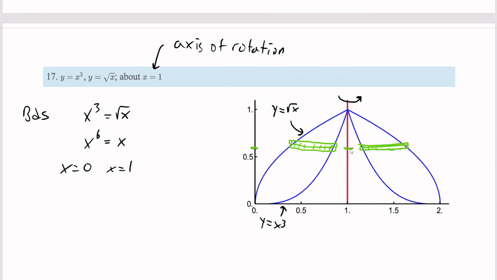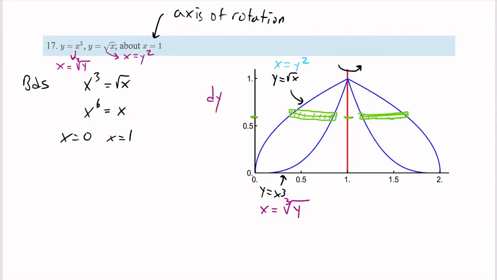We've been practicing this. Start here, bonk, or you can go the other direction too, as long as you're just picturing which is the right function to hit. But what was this? That was this inside one, which is y equals x cubed. Okay, but this is in terms of x's. That's not what we want. We're doing y's here, right? I can slide this up and down, not the other way. So we need dy here, which means it's not a big deal. It just means you have to solve these functions now in terms of a function of y. So this first one will be x equals y squared, and the second one will be x equals cube root of y. So we need to find, because this is a washer, the inner and outer radius.